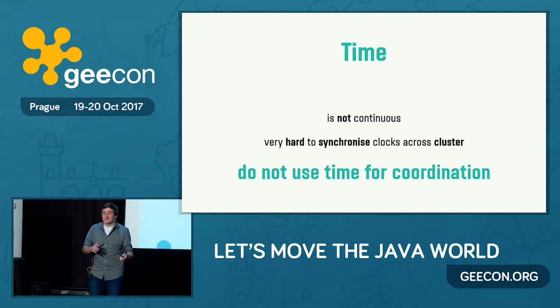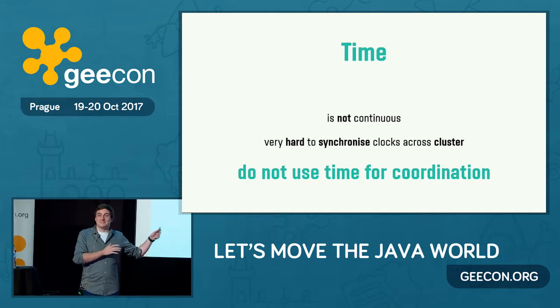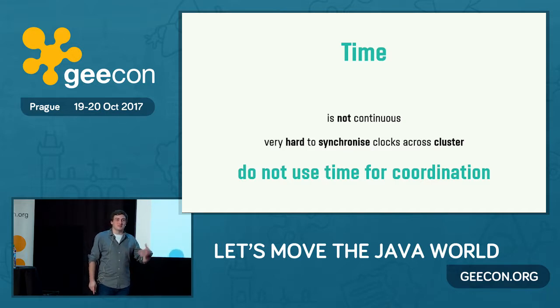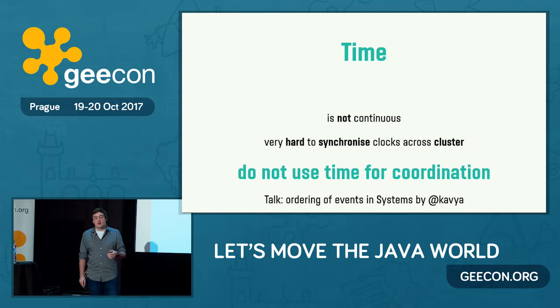Now you might argue that, of course, everybody knows that this slide shouldn't be here in 2017, and I would tend to agree. However, whenever I'm part of a discussion about ordering in a distributed system, there is always at least one guy that proposes timestamps for that. So that's why I put the slide there. So you cannot use physical time. You can use logical time for ordering, with many implementations of that, for example, vector clocks and others.